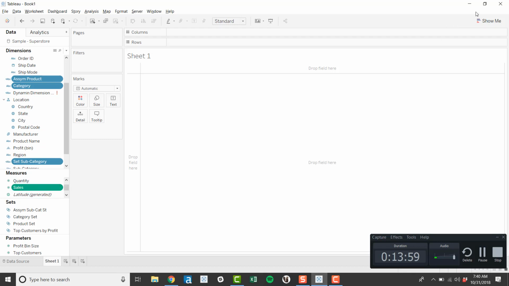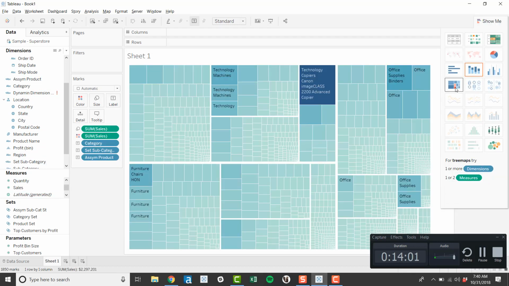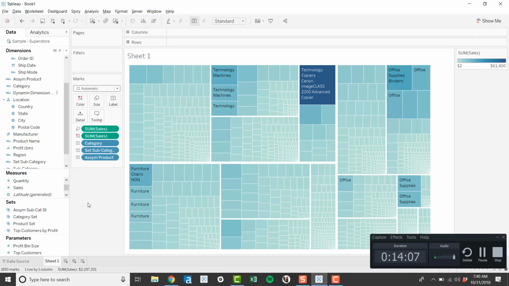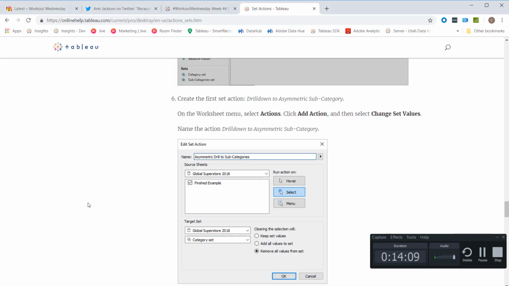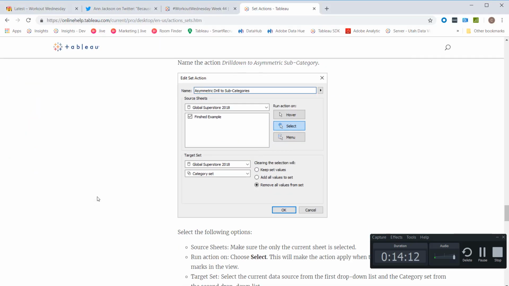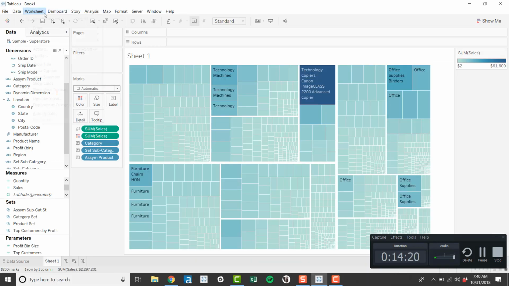We can grab sales as well, and we can create a tree map. And we have all the values because we let them all in our set right now. Again, we're going to override this setting when we build our actions. So let's go ahead and build that action.